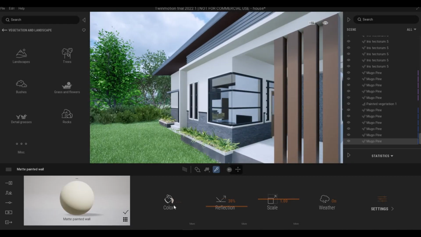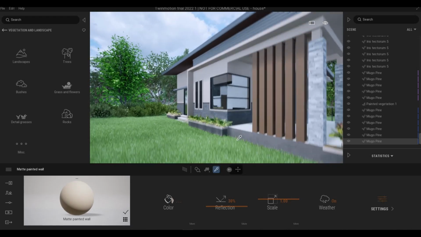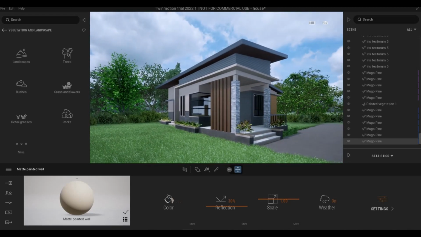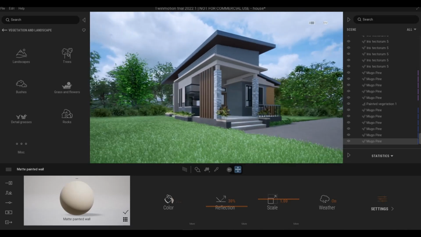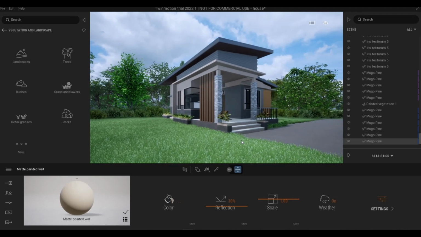And then here we can also make it more yellowish. So that is how it looks now.